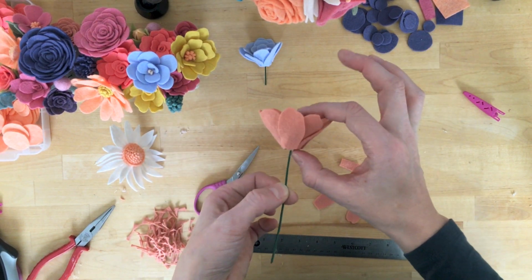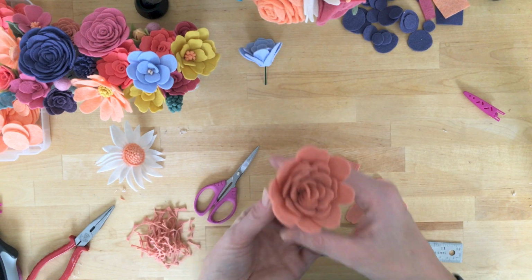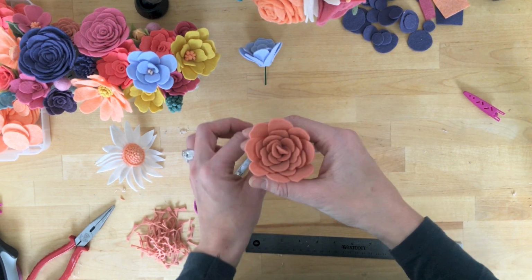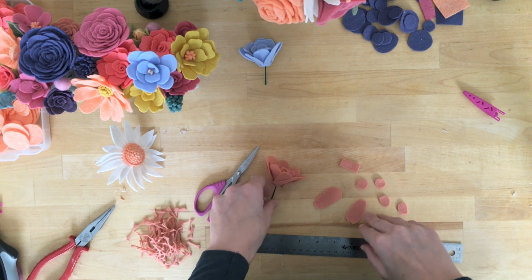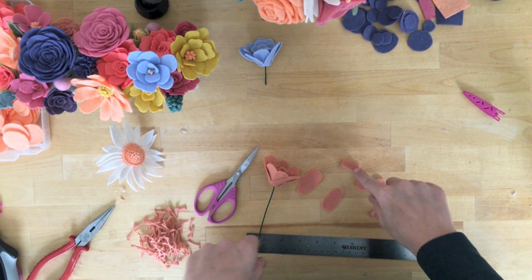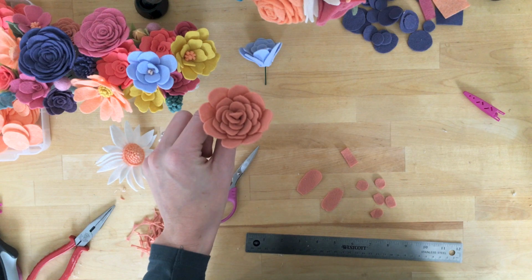1.5 inches in depth and about 2.25 inches wide. And from the 3 strips that we cut out, we used up all of our medium size petals. We have 2 of our large petals left and 5 of our tiny ones with a tiny little scrap left over. So I would go ahead and cut out 1 more large row and a medium row to make another flower.